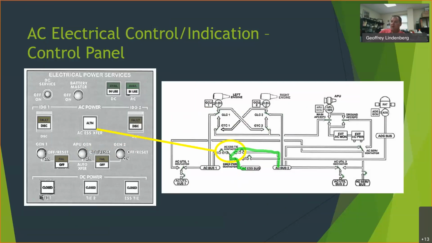There's a third one, the emergency power contactor down here, the one that's covered by the yellow circle. That one moves the essential bus over to the air-driven generator. And that switch is controlled, I don't have it on this panel, there's a little emergency power panel on the center pedestal of this aircraft that switches this emergency power contactor over. If it doesn't automatically, under normal emergency circumstances, if the ram air turbine has to deploy because we've lost all other power, that contactor is supposed to flip over to get essential power from the ADG bus. But if that doesn't happen, there is a button down on the center pedestal that allows the crew to override that.